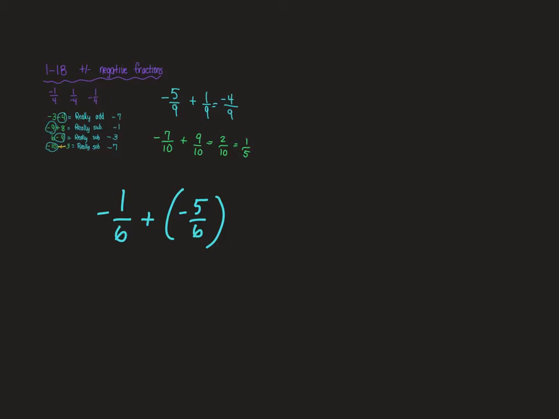All right, let's look at this one. I have a -1/6 plus -5/6. This plus sign, it doesn't have to be there. If you would rather scribble it out, you can. I now see 2 negative signs. Negative here, negative here. 2 negatives means I really add. So I'm going to add the 1 and the 5 to make 6/6, but that can be simplified down to 1. Oh, but I didn't think bigger. I have to think bigger. This guy is bigger, so the final answer is -1.